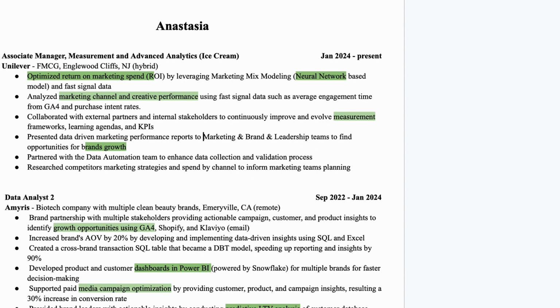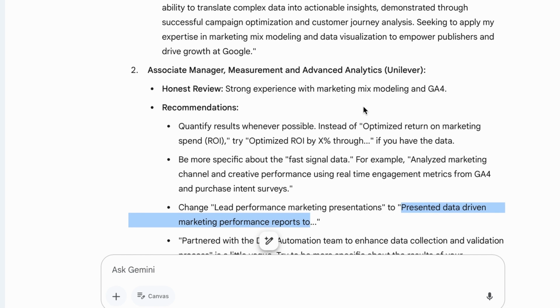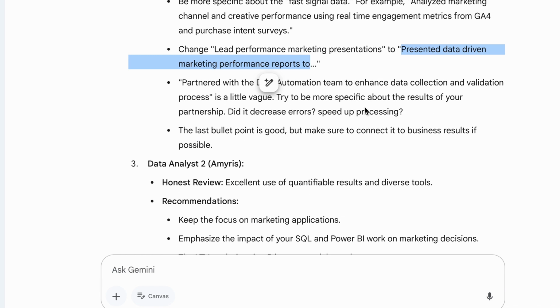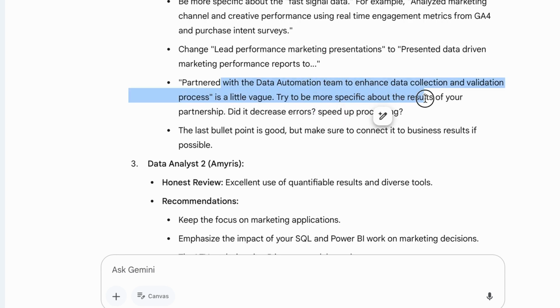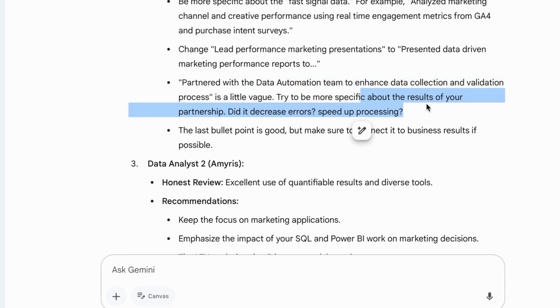Okay, what else? I think I might add a summary, but after that. Okay, partnered with the data automation team to enhance data collection. Validation process is a little vague. Try to be more specific about the results of your partnership. Did it increase, speed up processing? Well, it actually did speed up.